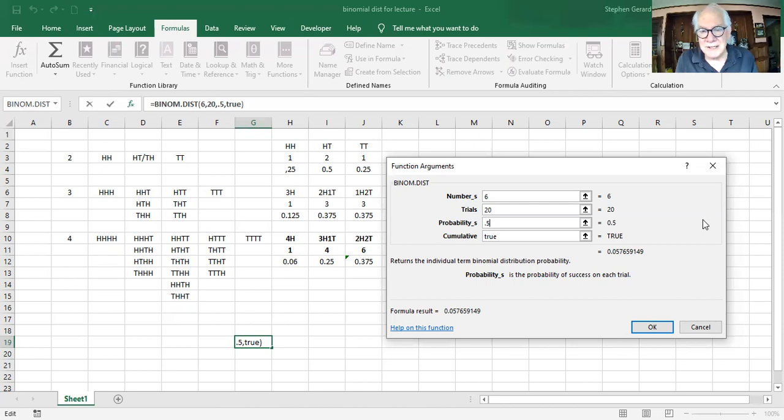If I have a sample size, the trials is kind of the sample size that we're dealing with overall here. The number S is the number we're really looking for, the number of successes, the thing we're looking for in the process. This is the binomial distribution formula and how that formula tends to work.